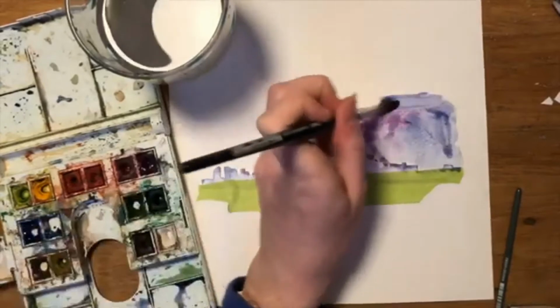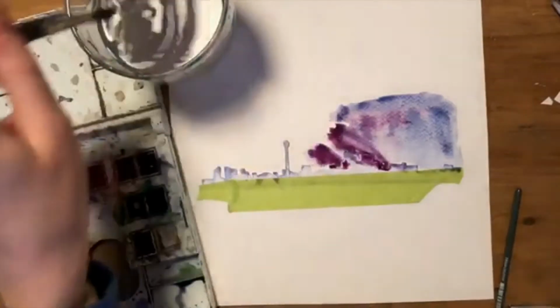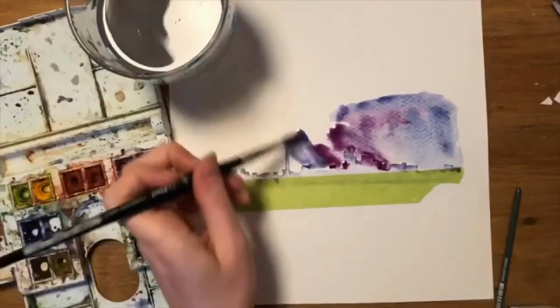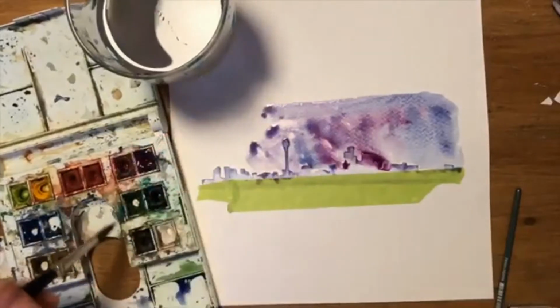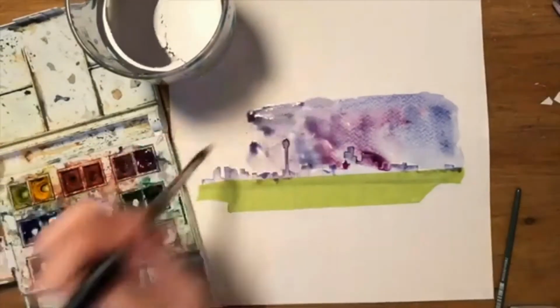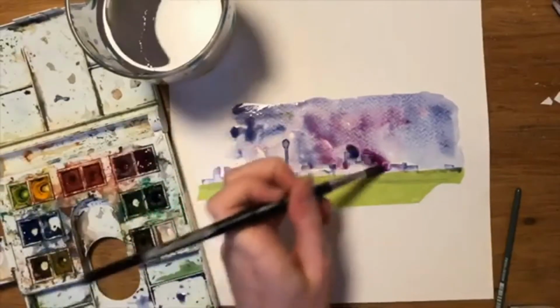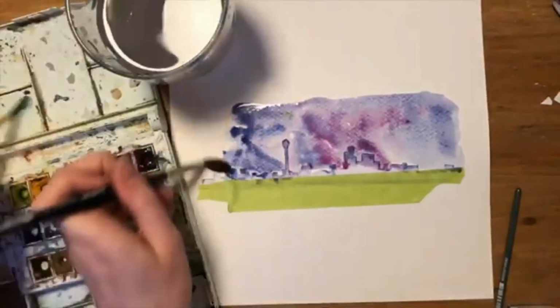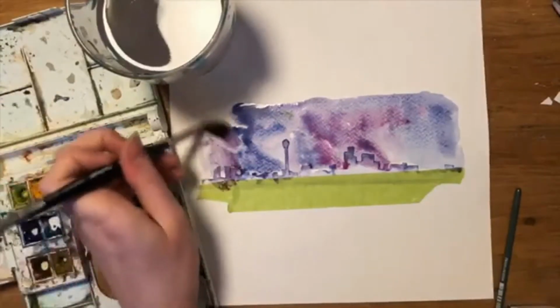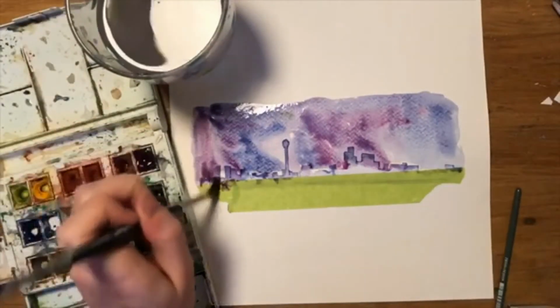And it's important here, you'll note that my brush strokes, when I'm going over the buildings, are always going in an upwards motion to try and make sure that I'm not lifting that paper up and trying not to get any paint underneath it. If you accidentally do, no big deal, you can always just keep going. You can be as messy as you want with this. So making sure my brush strokes are going up, I'm going to fill the entire sky around my buildings.